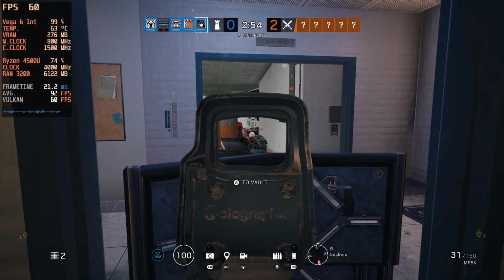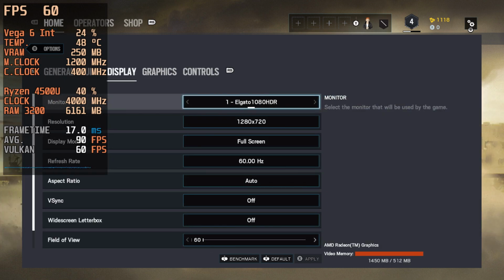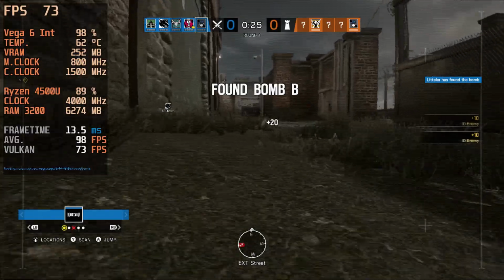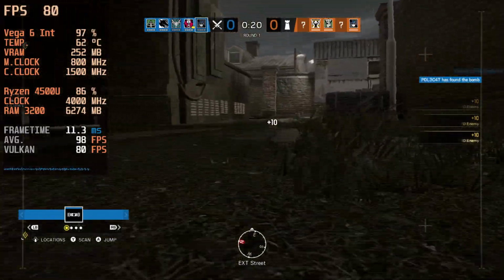Alright, so let's go ahead and change over. Let's get back into 720p. Let's get into medium. That way we can start bumping these graphics up, and you can see what this laptop is doing, what this AMD 4500U is doing with only the 8 gigs of RAM, 512 megabytes dedicated RAM to the video. And what it's able to pull off here.